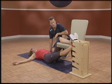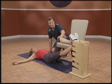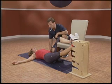Do you have any discomfort, or does this actually feel pretty good? This feels wonderful. After all the work you've been doing, there's no question this is going to feel good. Keep your legs relaxed and your upper back relaxed.